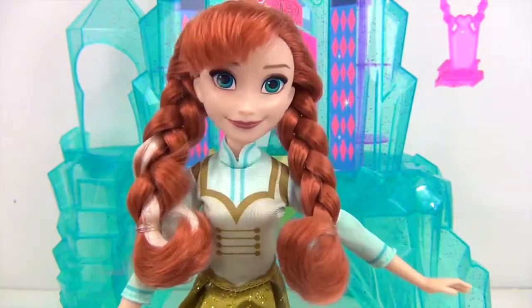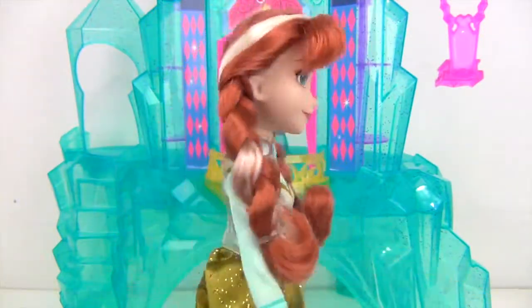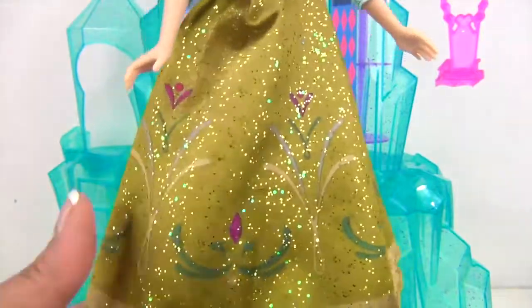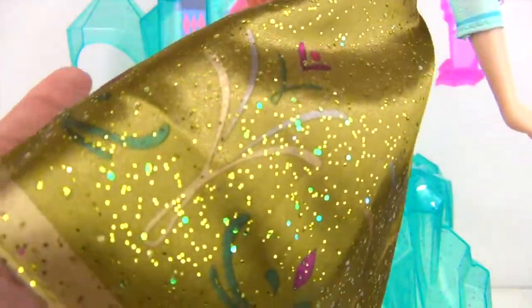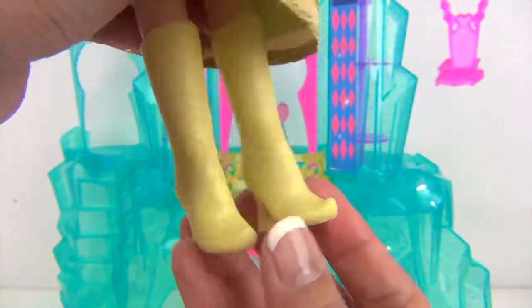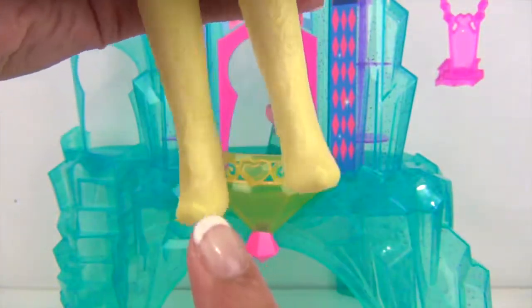Alright, here she is. Here's Princess Anna. I think she is absolutely beautiful. She is wearing this beautiful dress. I love the skirt part because it is actually quite glittery. She is also wearing a pair of green boots. That's pointy. I like that.